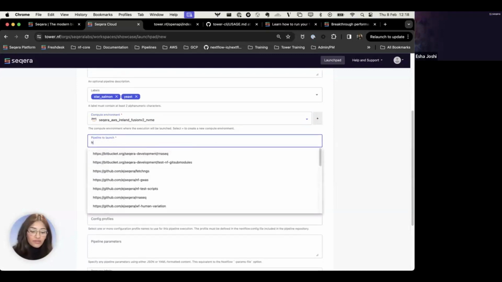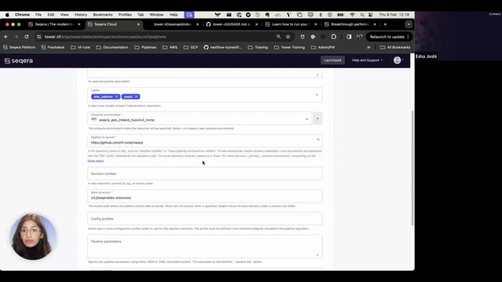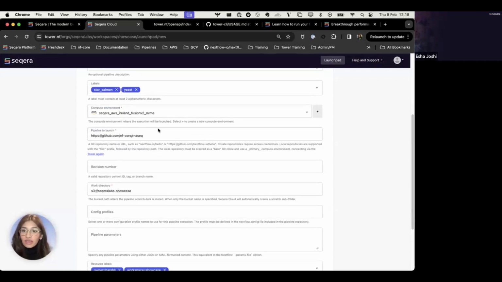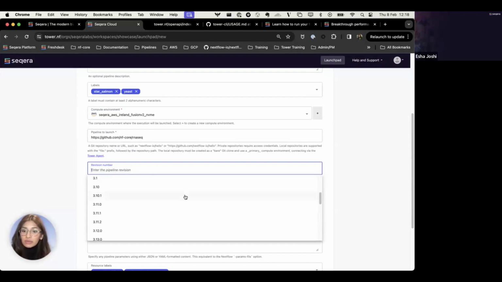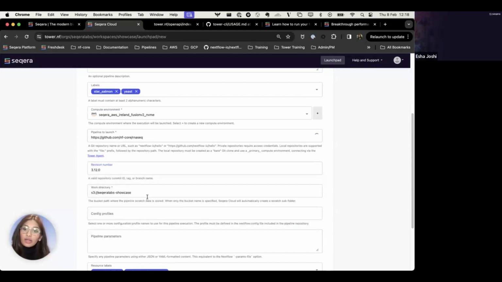Additionally, I also want to specify where my pipeline is actually located and what repository my source code lives within. This could be a GitHub URL, Bitbucket URL, GitLab URL, Gitea URL, really wherever your pipelines are located, both public and private. And when I specify a GitHub URL here or any URL, what happens in the background is Seqera Platform is going to go fetch all of the available branches and tags on that repository, such that when I click on the revision number here, I'm able to specify the exact version of the pipeline that I want to run.